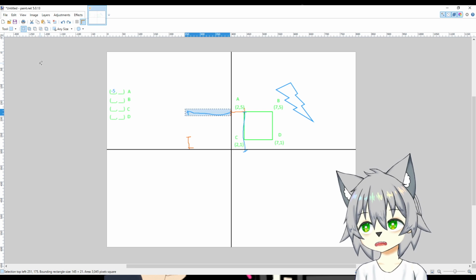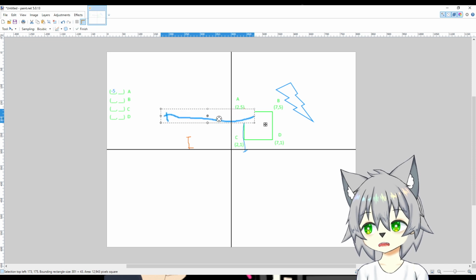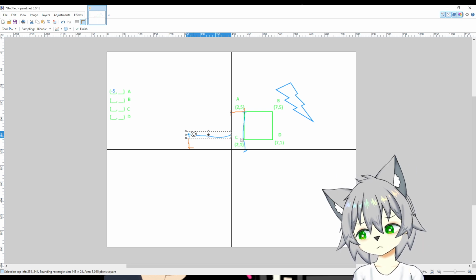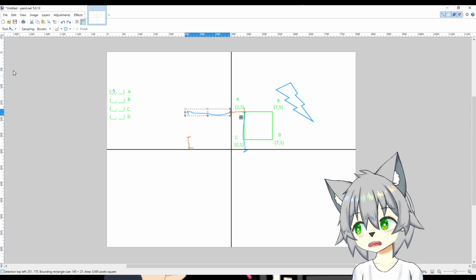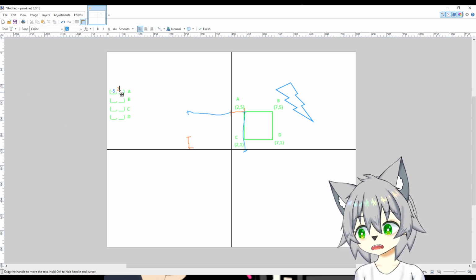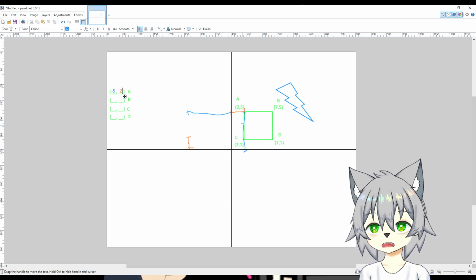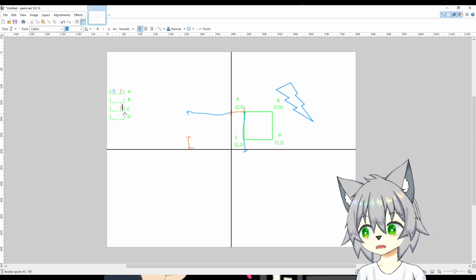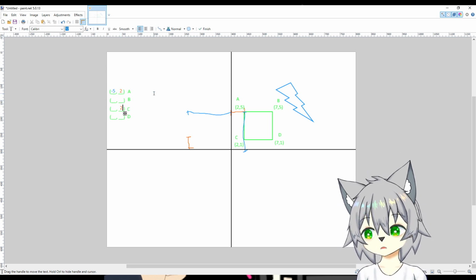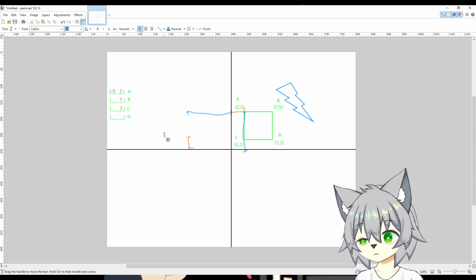Once we move it to this point, the Y distance from that point is just 2. We can do that for every point. The C point is just 2 here, and then B becomes 7, and D becomes 7.